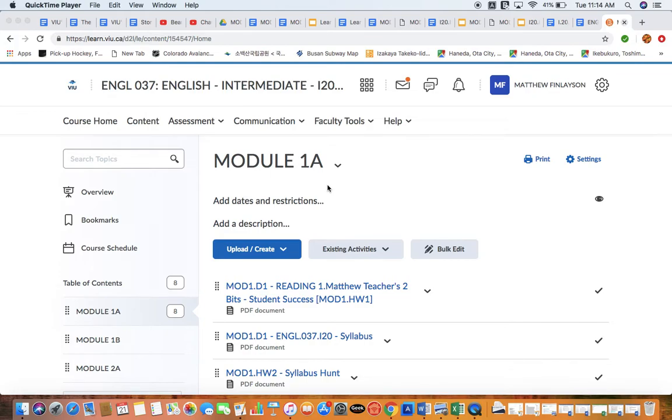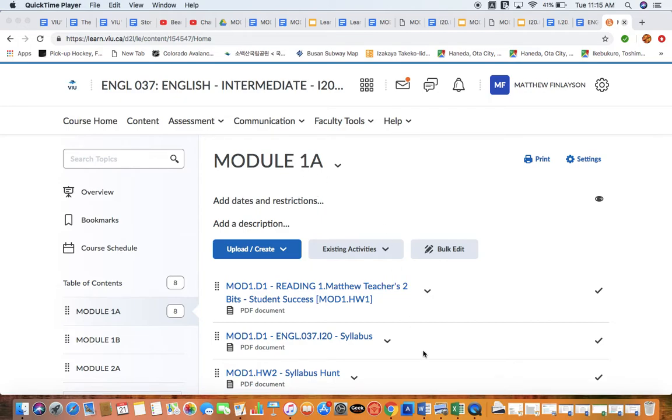All right, so first things first, I just wanted to start with a very quick update. As this is also my first time doing this kind of distance delivery or online delivery, things will keep changing as we adapt and learn together. So you'll notice right away I've already changed the names of our modules.